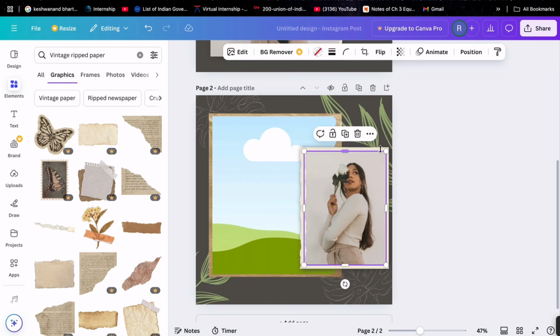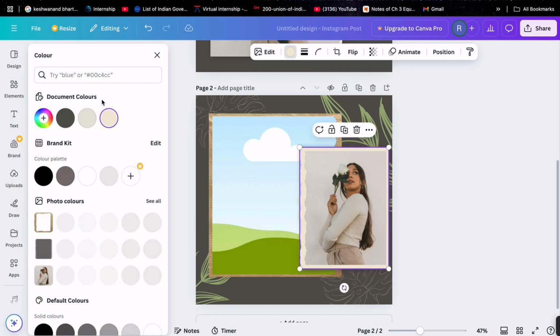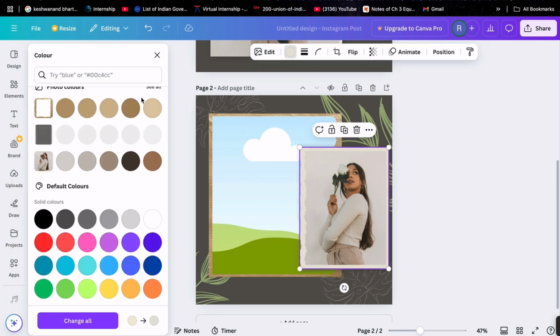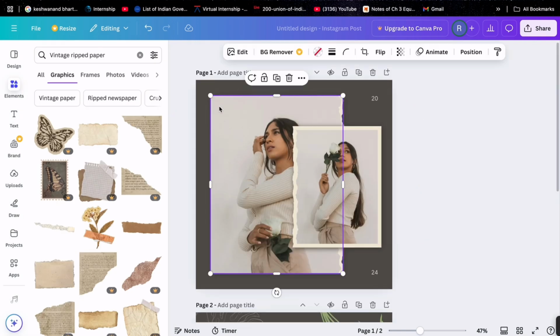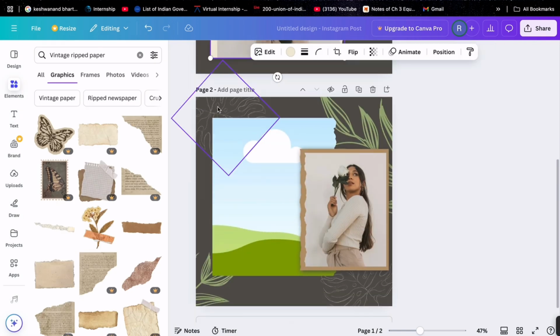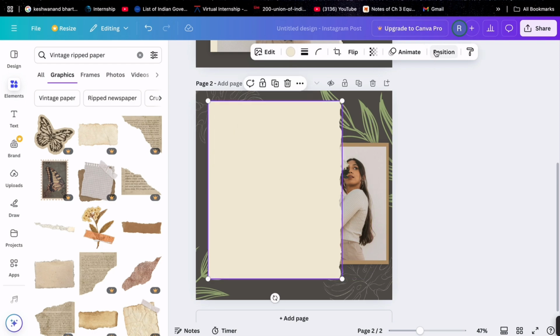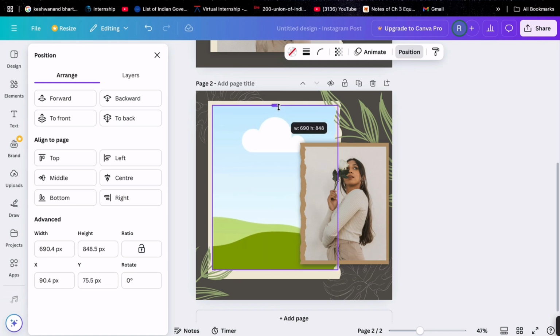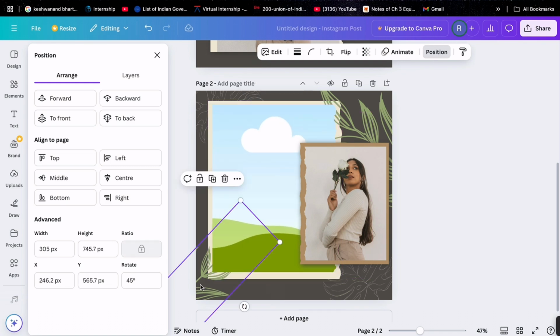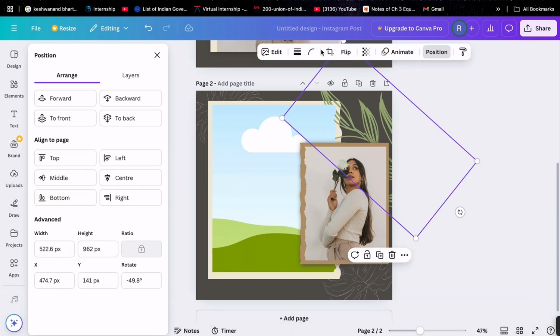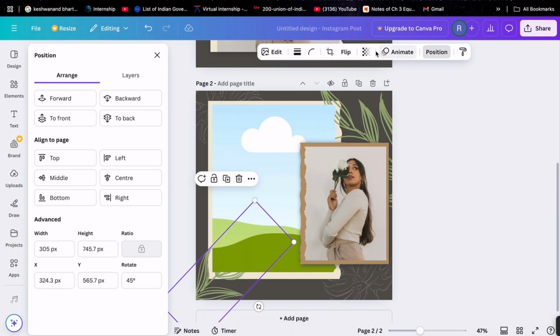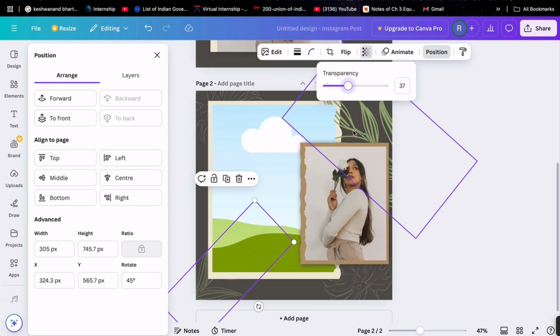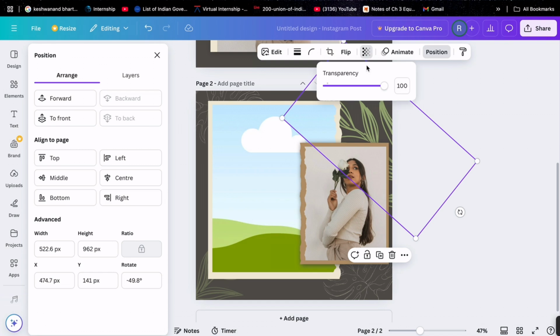Now I'll just change the color, that beige color, into brown because I don't like that right now. Done. I'll do the same thing with the bigger frame as well. I'll copy the beige. So now you can see that this is on top of the frame, so I'm just gonna click on position and arrange it back and again align it properly. Now you can see that these leaves are on top of that beige border, so I'll just do the same thing, position, arrange it towards the back, and now I'm reducing the transparency as well, so that it matches the aesthetic.